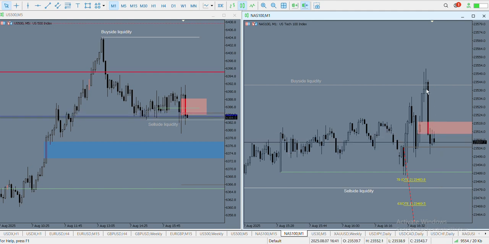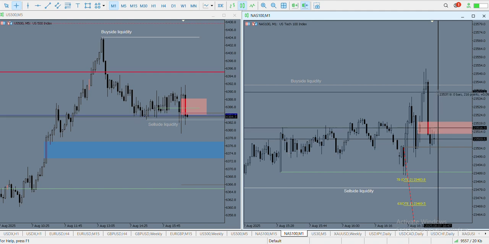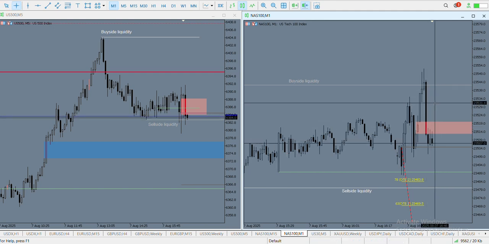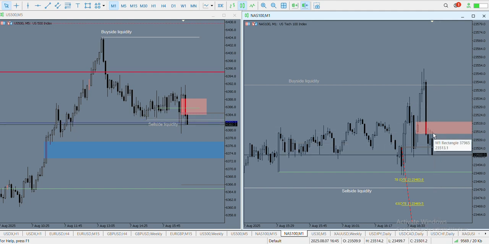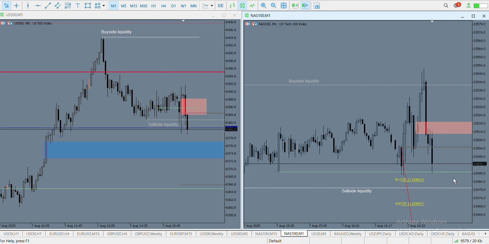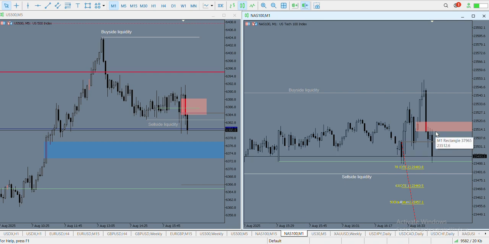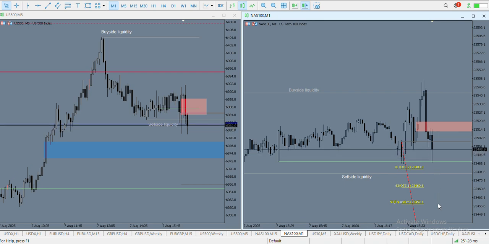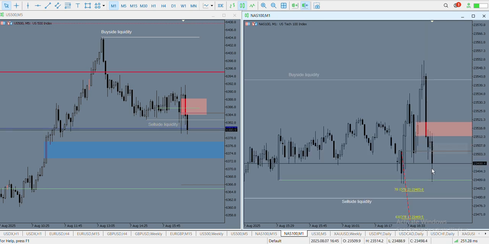We can all see the sell side imbalance based on this inefficiency. Put the stop on the upper portion of this inefficiency around here. That's a sell right there. Put the stop here and then anticipate that sell side liquidity pool here to be taken out. And then from 23,512, anticipate 23,457 or 23,460s. You can see rejection here. Very nice. That's what you want to see if you're going short.